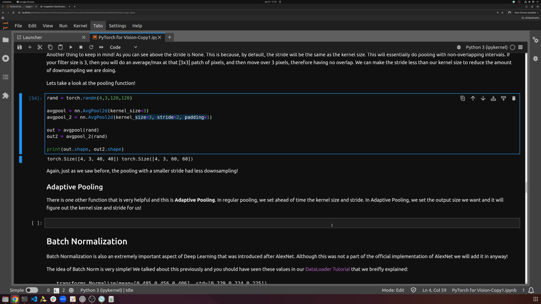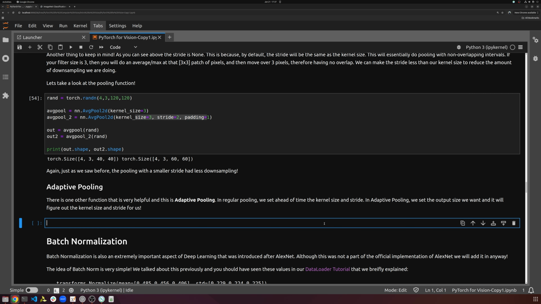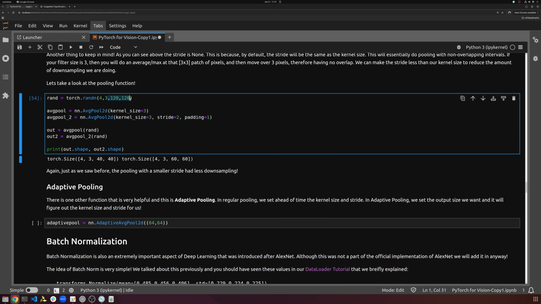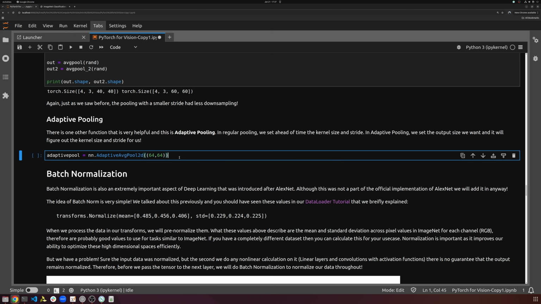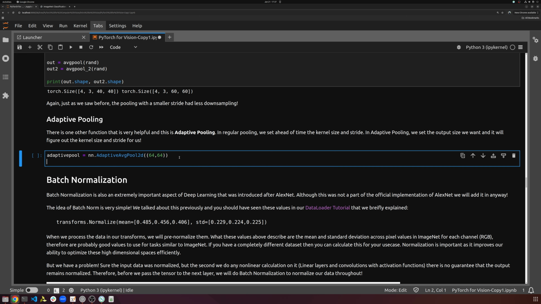So we can do, for example, adaptive pool is going to be nn.AdaptiveAvgPool2d. And in here, we're going to provide it that I want a 64 by 64 output. Specifically, I want a 64 by 64. So I want my 120 by 120 to be downsampled to a 64 by 64. And, well, it'll do it for you.